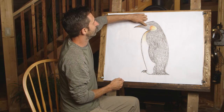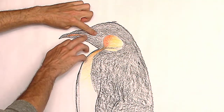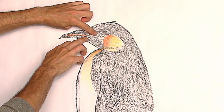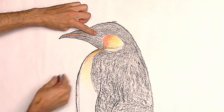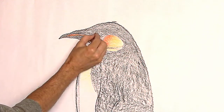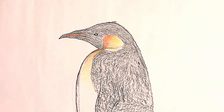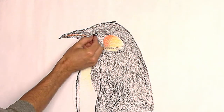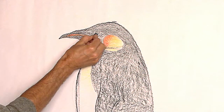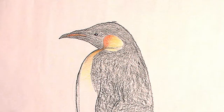Their eye is just about in this area, right here, in this sea of black, between the back of this orange section and that orange section. There's an eye right there, and we're going to draw a circle to note that eye. I did it kind of dark, and I'm going to darken one half of that circle and leave one half of it with a little bit of a highlight in there. So it looks like there's a little gleam to the eye there.